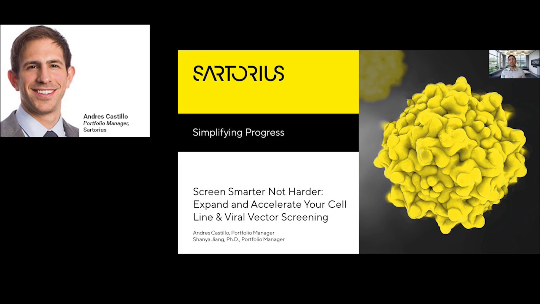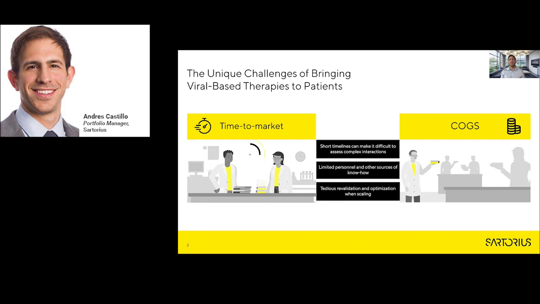But before we get into some of these screening applications, I wanted to go over a few of the overarching challenges. So here we have listed the time to market and the cost of goods sold. We have a few key drivers here that make these such a challenge within the space. The first is that there are so many complex interactions within viral production. To assess them in such a short time is really difficult, so we need to find solutions in order to enable that.